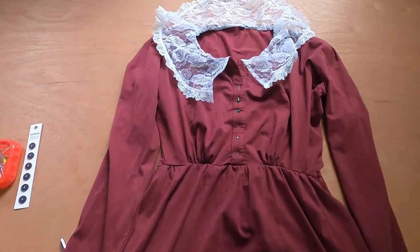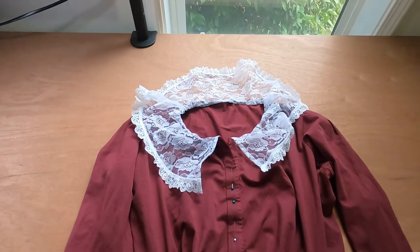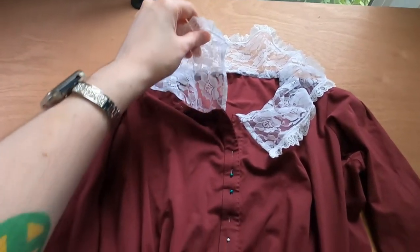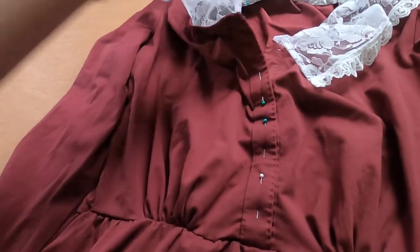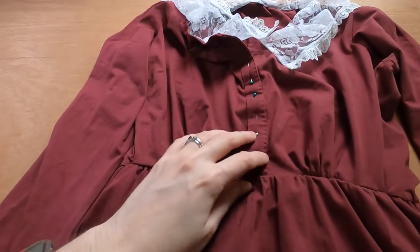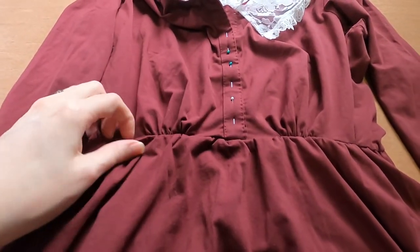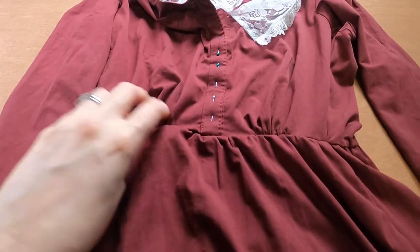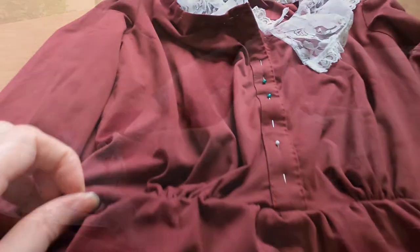Off camera, I seam ripped the button strip off the skirt part, then seam ripped half of the top and cut the top down the middle. I reattached the skirt's button reinforcement strip to the inside of that one and to the other side of the top bodice button area so that I can make working buttons. I also gathered and sewed the waist in place. There is elastic there still, so it stretches easily.